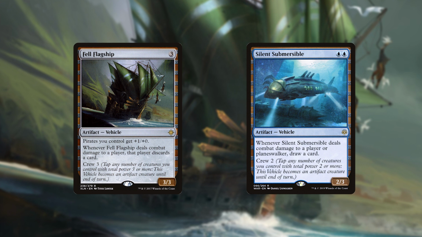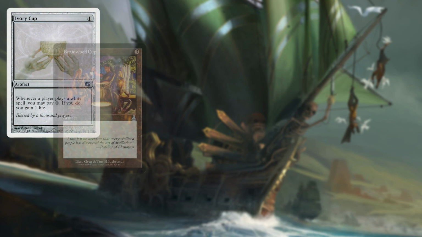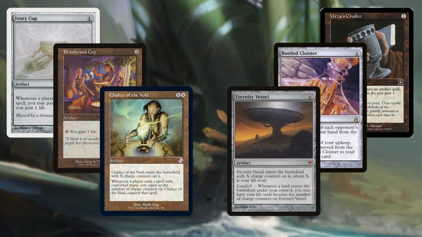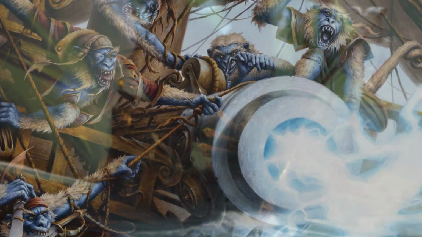I like to think of it as our pirates evolving and taking the path below to truly take advantage over our opponents. While on the topic of theme-fitting cards, let's dive more into the artifacts that have our sailors intoxicated. We've already mentioned Font of Mythos and Everflowing Chalice, but our deck also contains Ivory Cup, Braidwood Cup, Chalice of the Void, Urza's Chalice, Bottled Cloister, and Eternity Vessel. None of these cards really help the deck out other than being theme-fitting cards for some comic relief in your EDH pod. But we're closing in on the end, so let's move right along to our support cards.